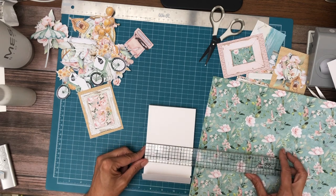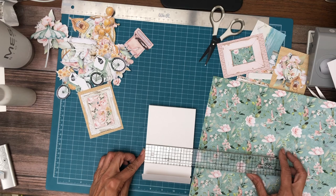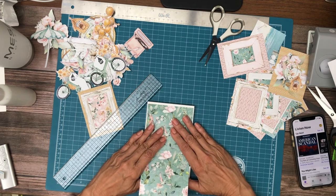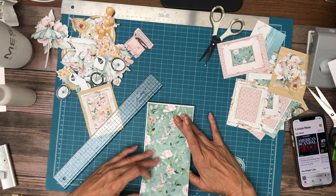Okay. I'm going to start with a 16th inch border, but I think I'm going to go bolder because I think a nice bold border is going to look really good. So I'm going to start with 3 7/8, and then I may make it thinner, narrower. We will take a look at it. Okay. Three and seven eighths. Actually, I like that. So that's what I'm going to do.